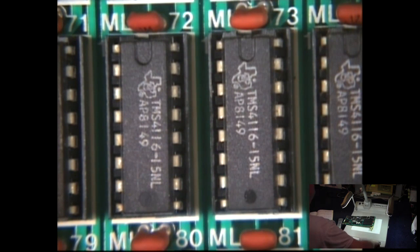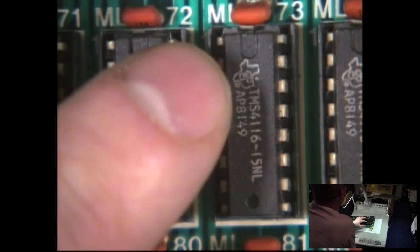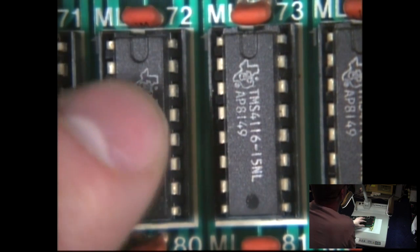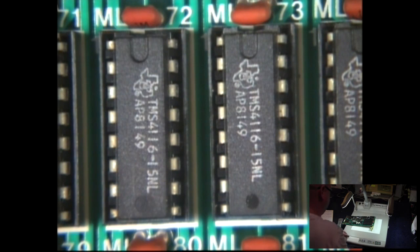And there we go. You can see that's the Texas Instruments, and it was built in the 49th week of 1981. So, there we go. Very powerful, very useful, especially for recording for the videos. And that's a good look at the JVC Visual Presenter AV-P700. Catchy name. So, there we go. Thank you very much.